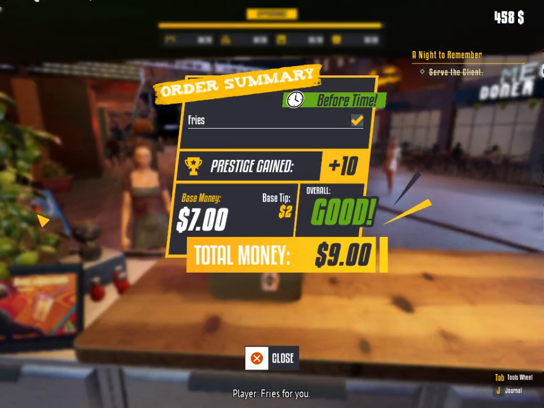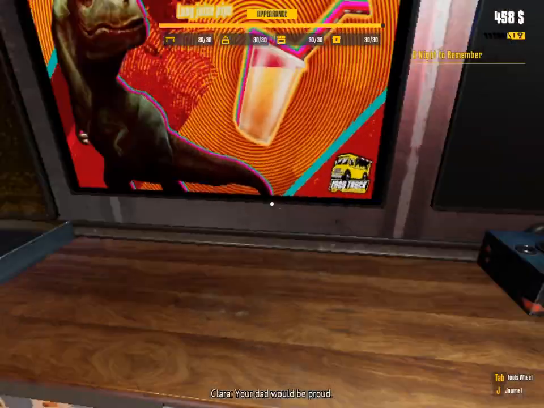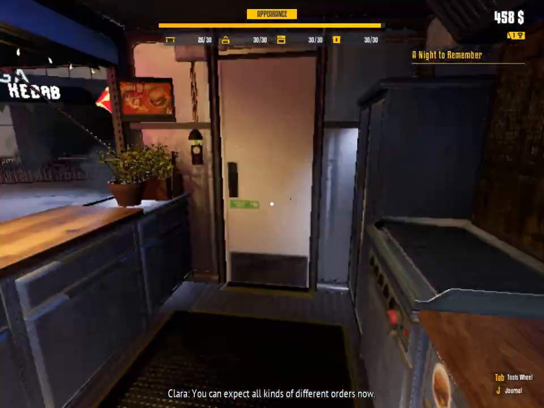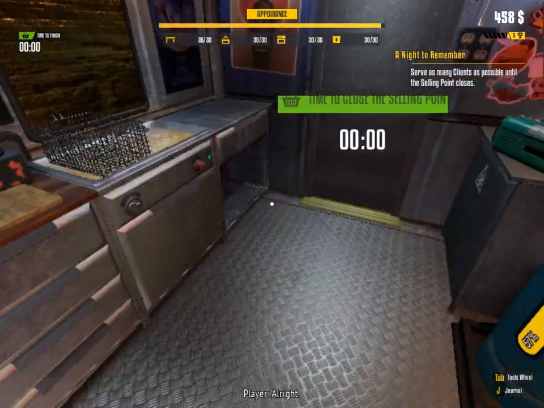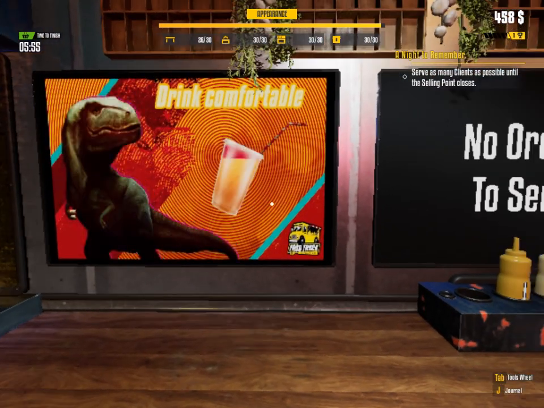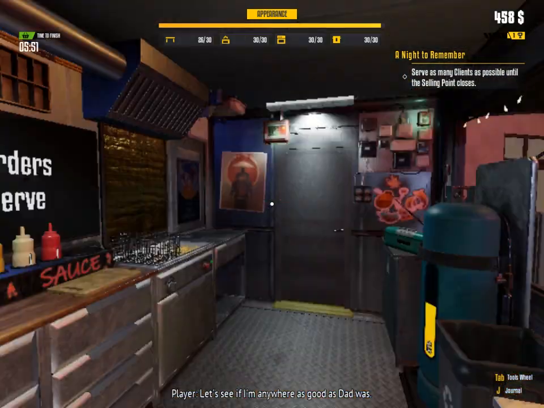Check, check. 1, 2 with the fries. Fries for you. Enjoy your evening. Good work. Dad would be so proud. You can expect all kinds of different orders. Nice. You can take up to a maximum of 3 at a time. The night's still young, so I'll leave you to it, kid. All right. Thanks again, Clara. Just a little bit more for today. Let's see if I'm anywhere as good as Dad was.